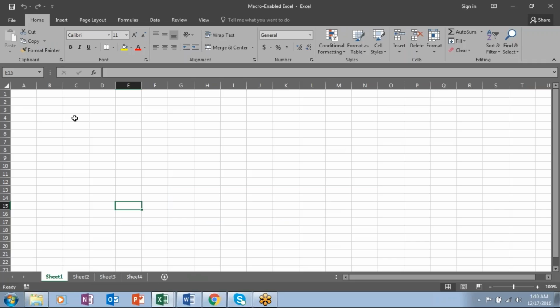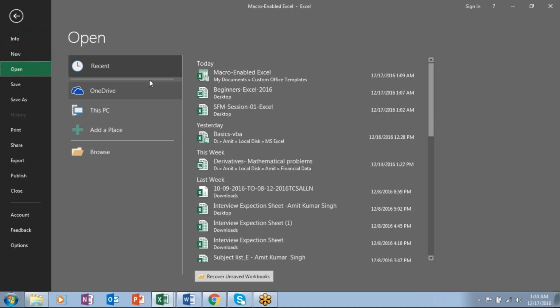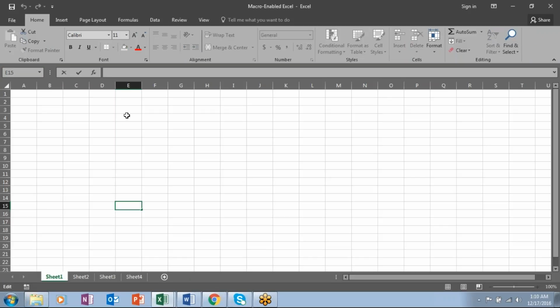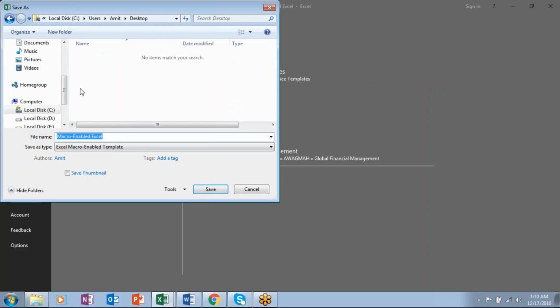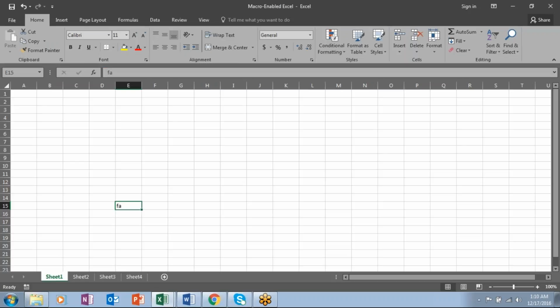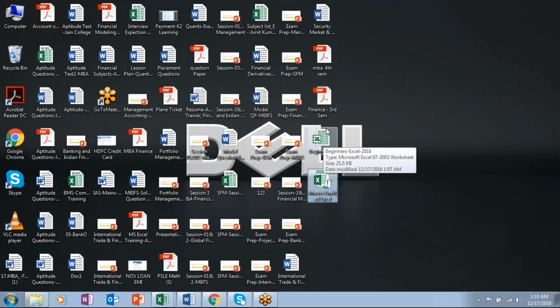Suppose I don't find the Excel sheet, I don't have to worry. Go to File, under File go to Open, and under Open you can click on the Excel you are looking for. This is where you have saved it, I have saved it in desktop. You can see this, see the difference here. If you look at the properties, you can easily understand the feature of this Excel and the feature of this Excel. Any Excel sheet which you save in macro enabled format, automatically this pattern gets changed.